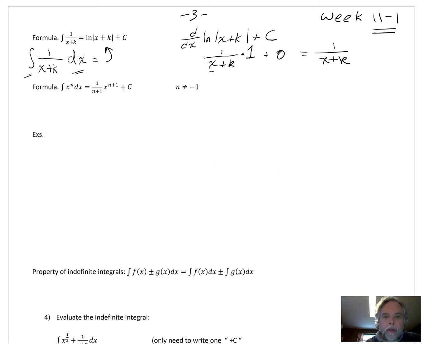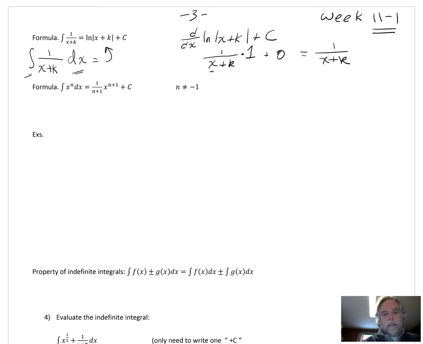So we have a power of n, and when we take an antiderivative or an indefinite integral, we have to increase the power by 1. It's backwards to before. We also have to put a 1 over n plus 1 out in front. And we did one like that on the first page of this week 11 packet. We didn't do it with the formula, we just kind of reasoned through it. We had to put a 1/2 in front of an x, and you can go back and check that out.